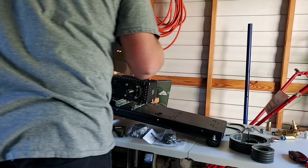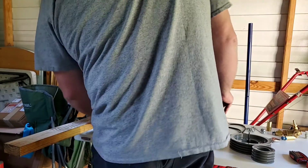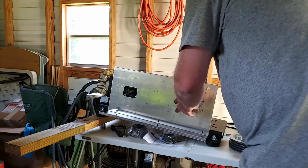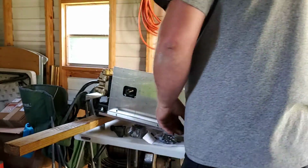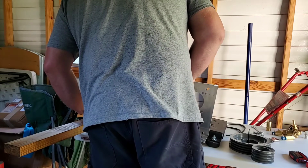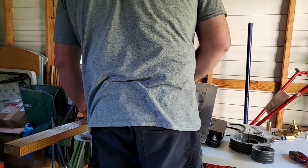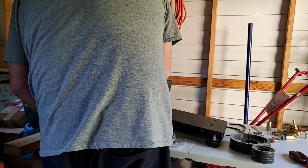Held on here by these three bolts that come in the kit, and then there's a little small one that goes on the top. That's all that holds it. The rest of it just sits together like a clamshell almost. I think it'll work. If it don't, take the damn thing back apart.